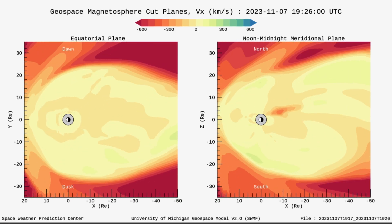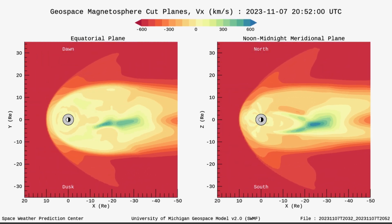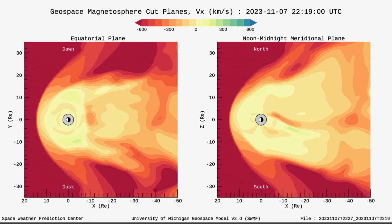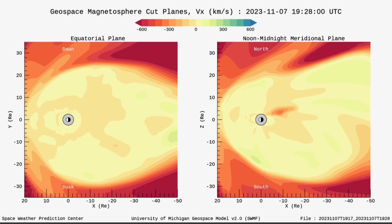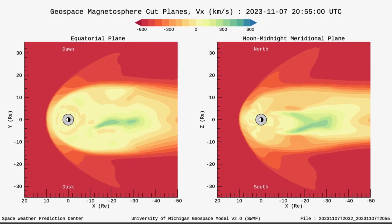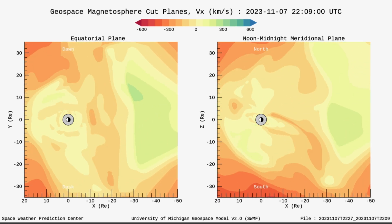Geomagnetic activity calmed down a little bit. Having a look at our magnetosphere in action as the solar winds started pounding our planet over 600 kilometers per second — that is fast — and then a big blowout in our magnetosphere. This is showing the last four hours as the event started to impact Earth, and that is thanks to that big blackened coronal hole on our sun.